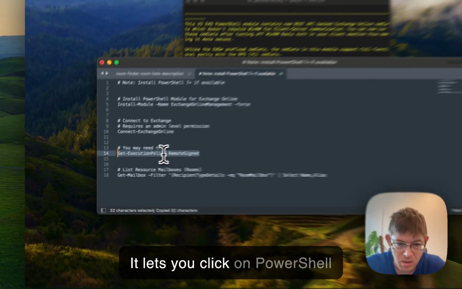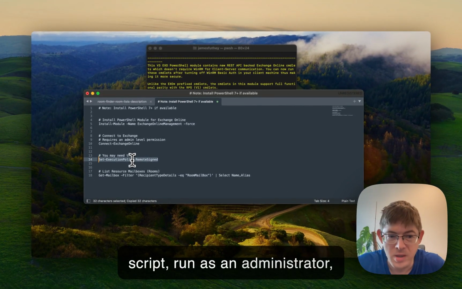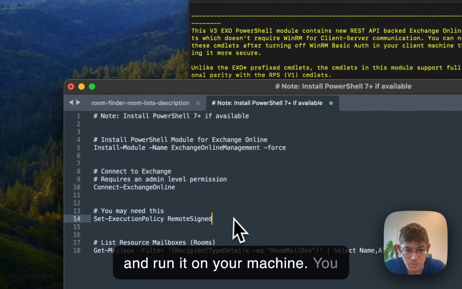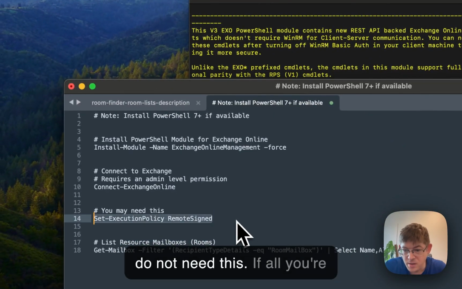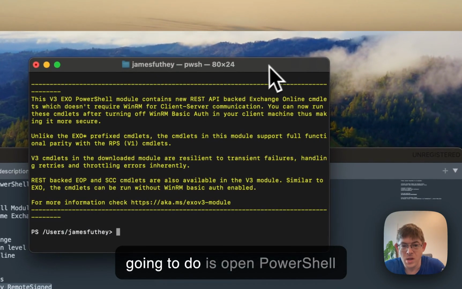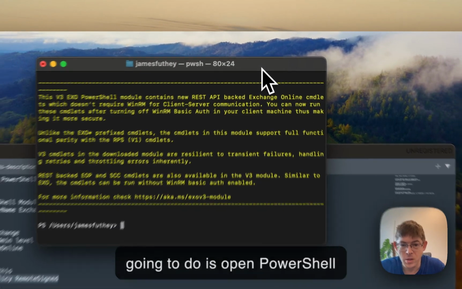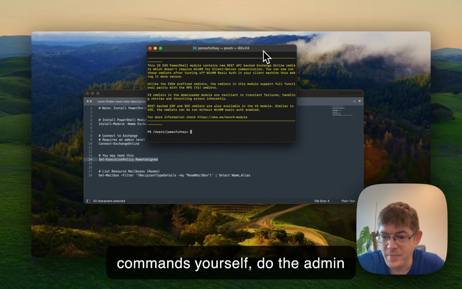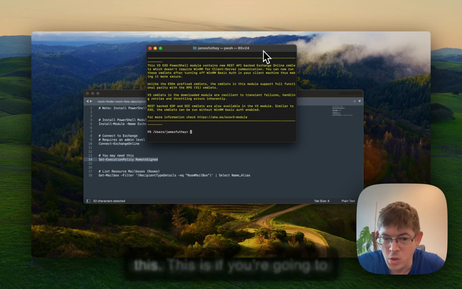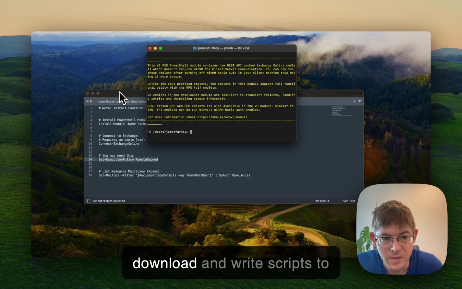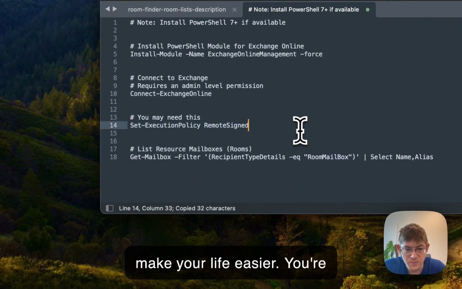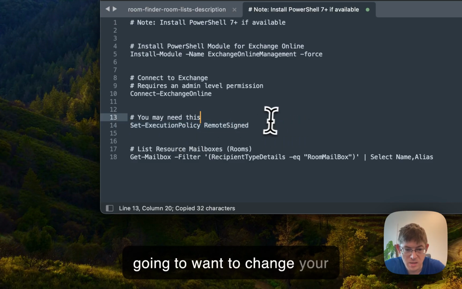It lets you click on a PowerShell script, run as administrator, and run it on your machine. You do not need this if all you're going to do is open PowerShell on Windows and type all the commands yourself, do the admin tasks yourself. You don't need this. This is if you're going to download and write scripts to make your life easier. You're going to want to change your execution policy.